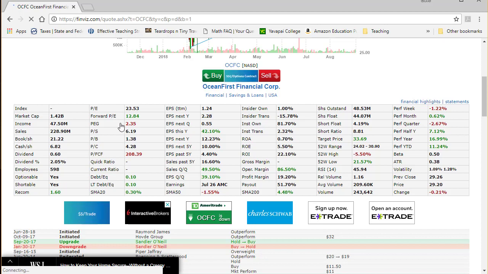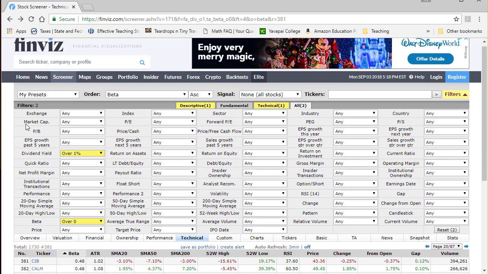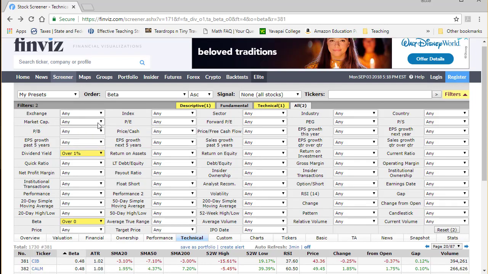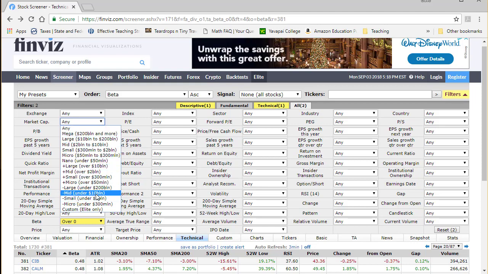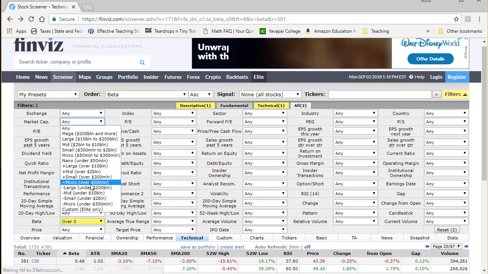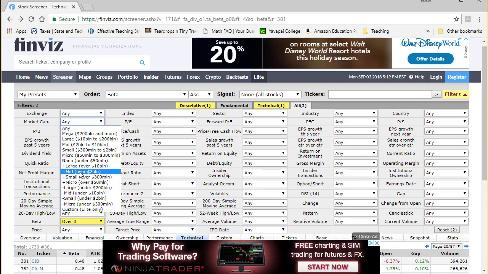The only one we really haven't done yet is the market capitalization, and if we go backwards we can screen for that also. So if I scroll down, I'll also see there's a place here for market cap, and if I click on that, I can see they have lots of possibilities. The only problem here is we're looking for at least 1 billion, and they have over 300 million and then over 2 billion. So I'm just going to select this mid here and use that.